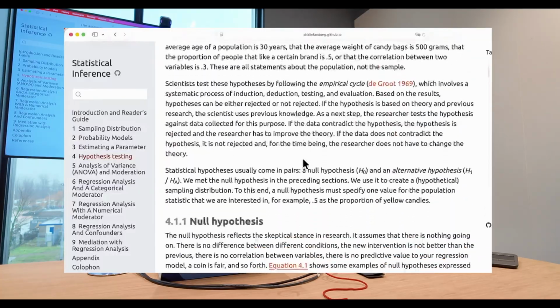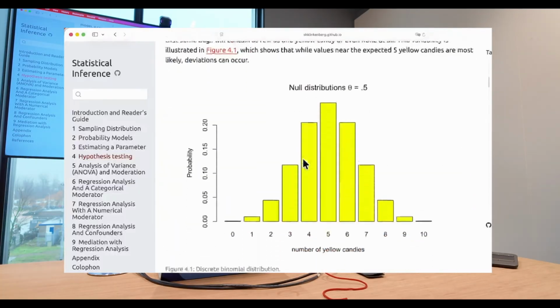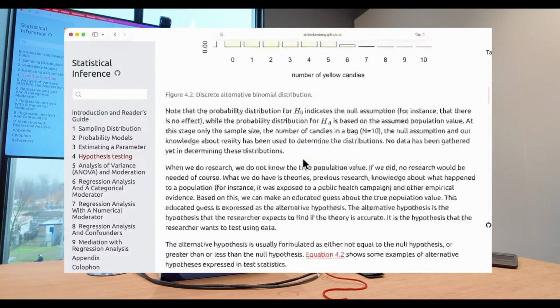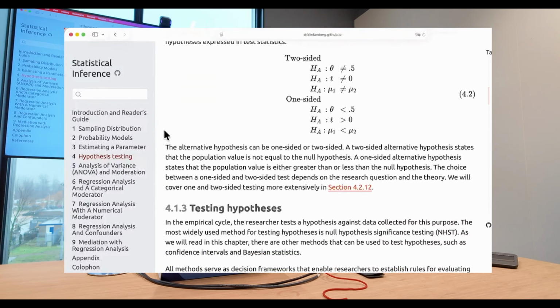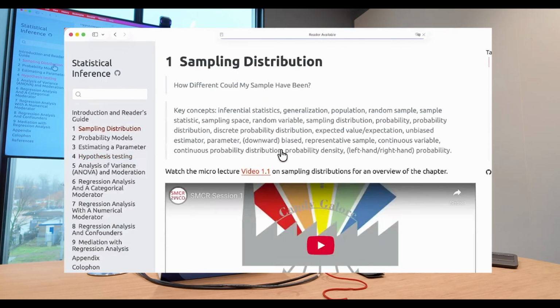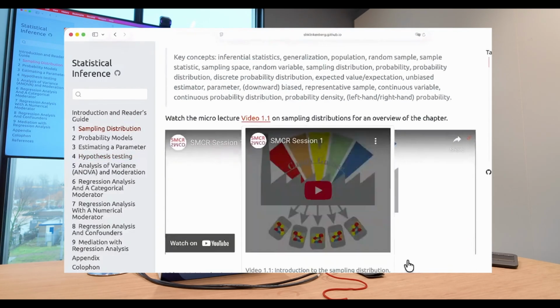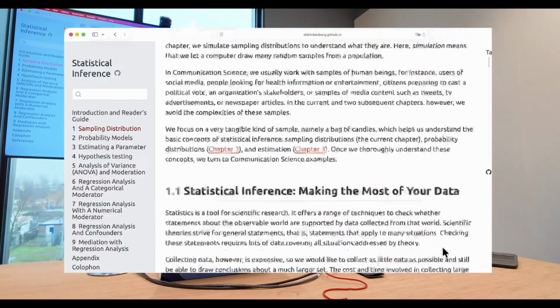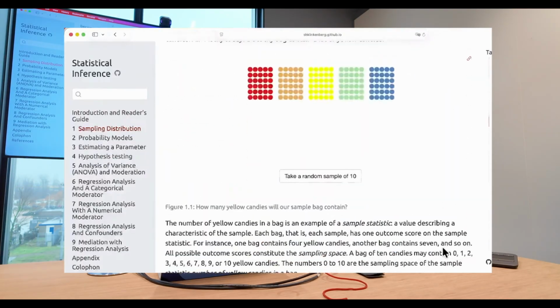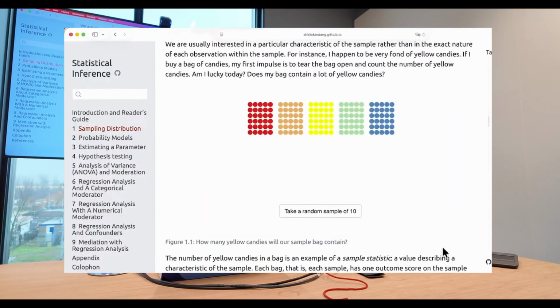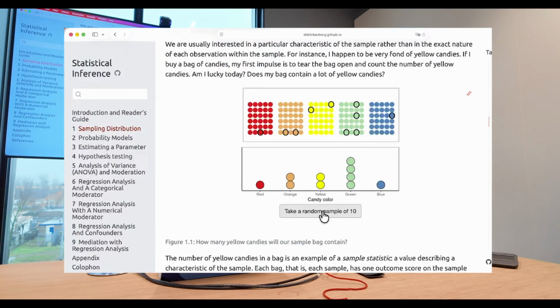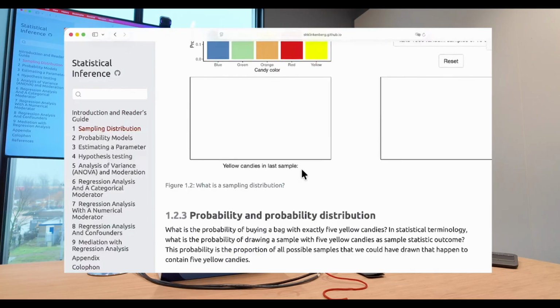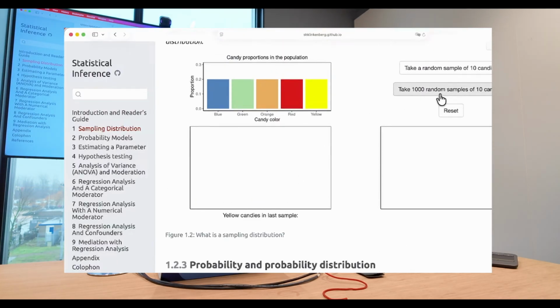We have a lot of text in here, but also these generated images. If I go to the first one, sampling distributions, we embedded some videos in here, but also Shiny apps, where students can play around, pull a sample, pull multiple samples.